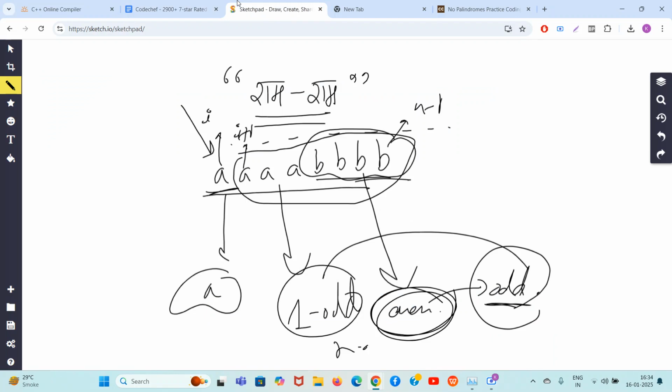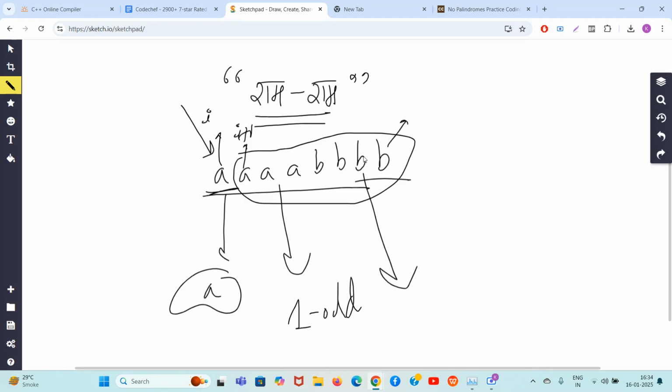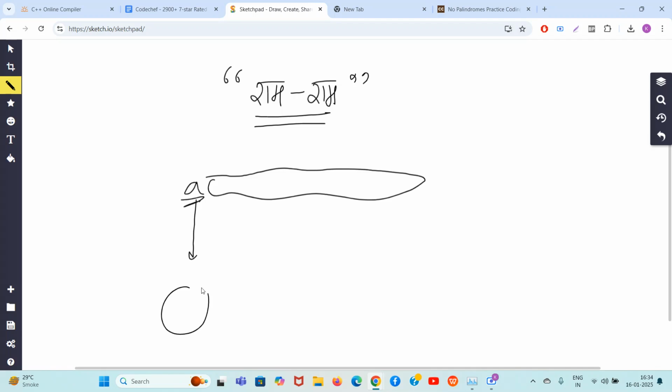Sometimes it can happen that, let's say, this is a string and there is something here. Okay, you try to remove the first character A and you put it in your subset.